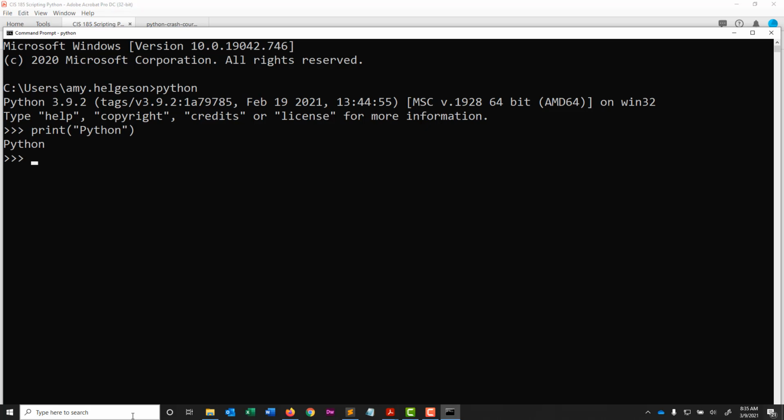Now, to get your command that you just entered, all you have to do is do the up arrow. And then you can come in here and you can add in like you would in an editor. So I'll go ahead and enter, and now it's tabbed in. And that tab looks large in the command prompt, okay? And it will, okay? But that's okay. Now we're going to go ahead and we're going to build another print. And that is languages.